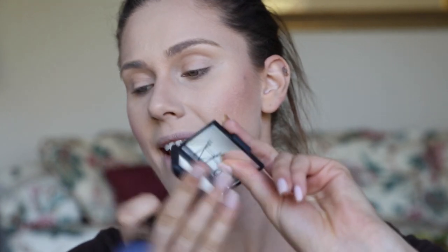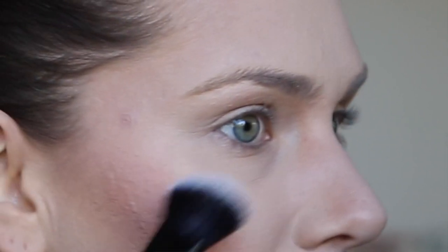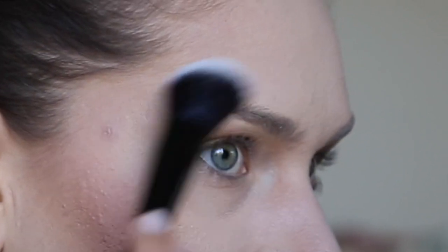Next, I'm going to take this Mica Beauty angled brush — you could use this for contour, but I'm going to use it for highlight. This is NARS's Albatross. I have loved this forever. It looks very white, but it's actually more of a golden tinge. It gives me this amazing look. You don't want to go too much with this, just because it is very highlight-alicious. If I wanted to go overboard on my highlight, I would do strobing, but I'm not going for that. Also, don't apply highlight too much under your eyes because then you just look oily. Once I am glowing like a lightsaber, we can get onto our eyes.